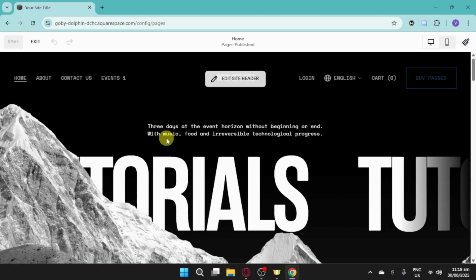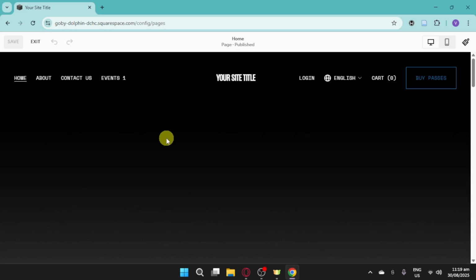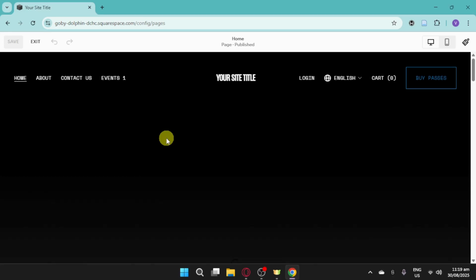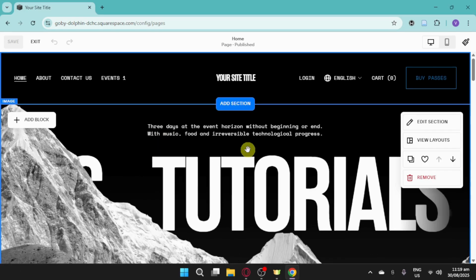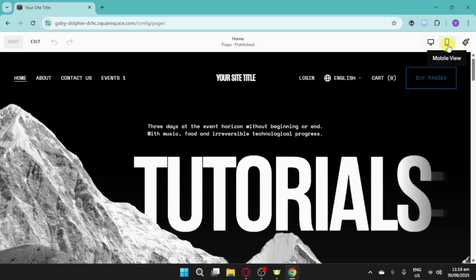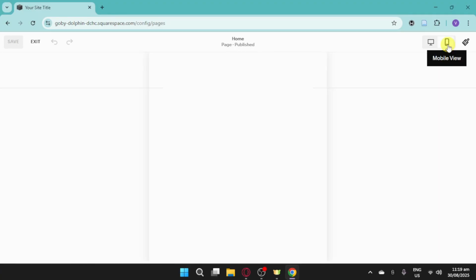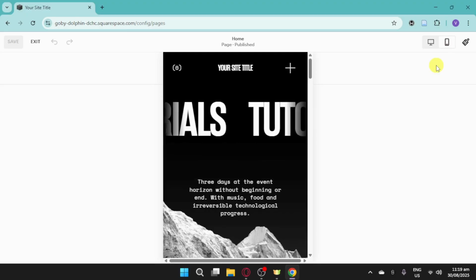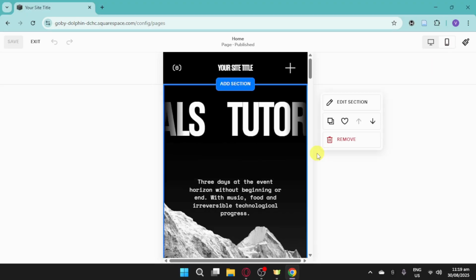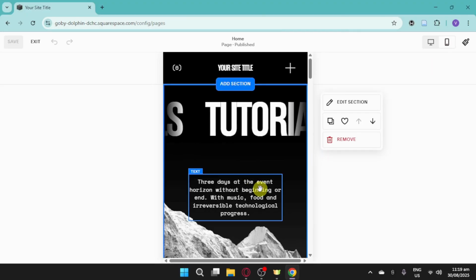So as you have noticed, we are currently on the desktop version. So if you want to edit it on mobile devices layout, you can proceed to click onto this mobile icon that we can see right here. Do take note that any edit that you made on mobile view will not be reflected in the desktop since it will actually be a different layout.